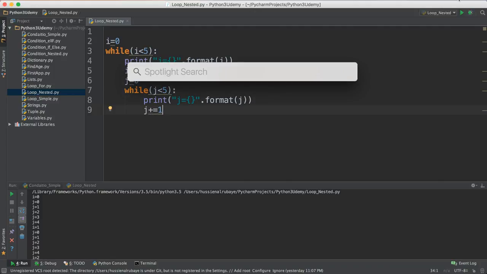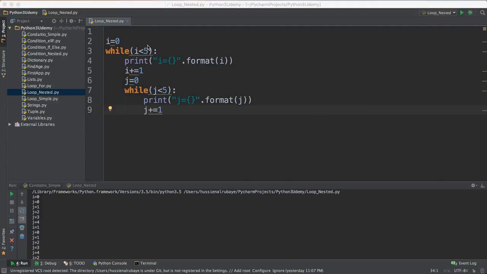This is not something new. We said we have a for loop here, and this loop has a block of code. This block of code has printing, has defined variables, has another loop inside it, and this loop also has another block, and this block could have another condition, another loop, which is totally okay.